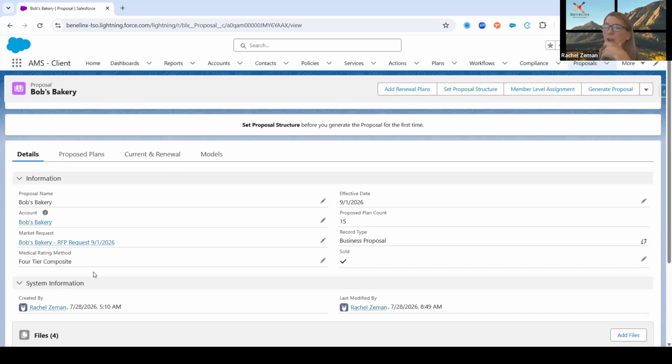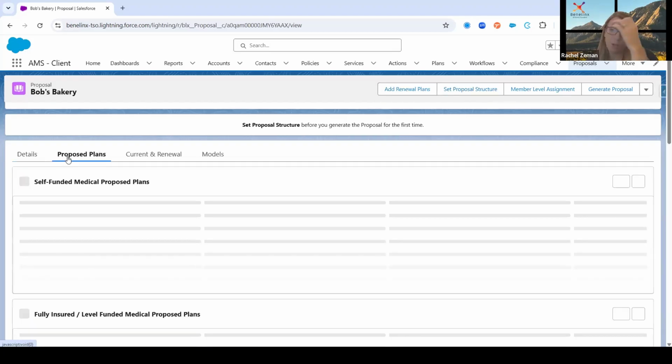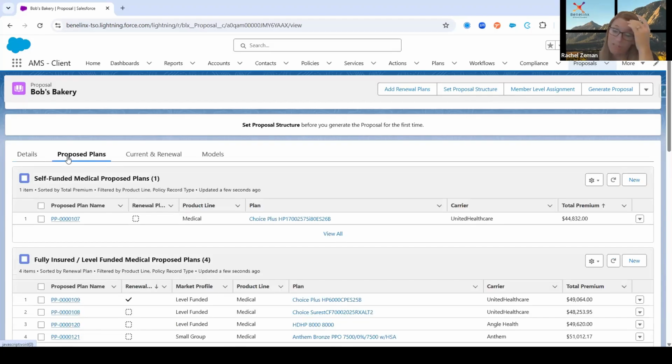Okay, so we've got the shell of our proposal, right? And now whether I get my instant quote, right? If I'm going through the get quote, this is what gets created for me. But now I've got my proposed plans, and we've got these ordered slightly differently than some of the older clients, so we can reorder them if you want. Intuitively, the process of building this really should start with your proposed plans. The reason is I have to build my proposed plans, including my renewal plans, and then I'm going to map them to my renewal, and then I can set my structure and generate. So it's a combination of building records and using our famous buttons.